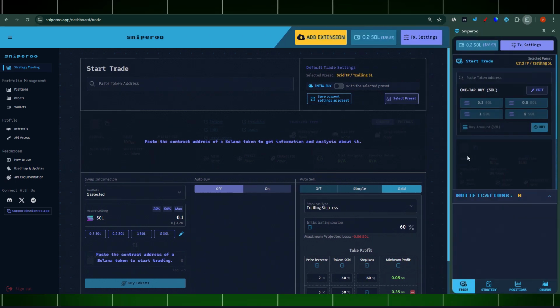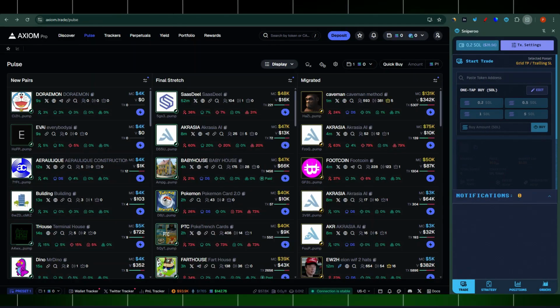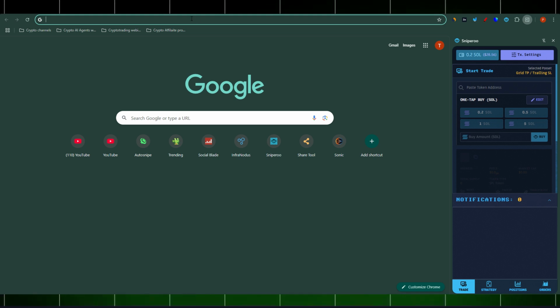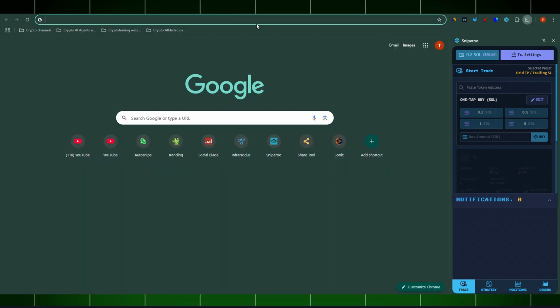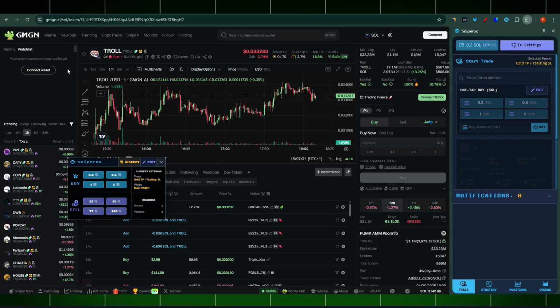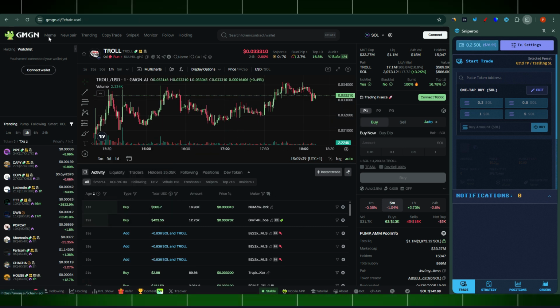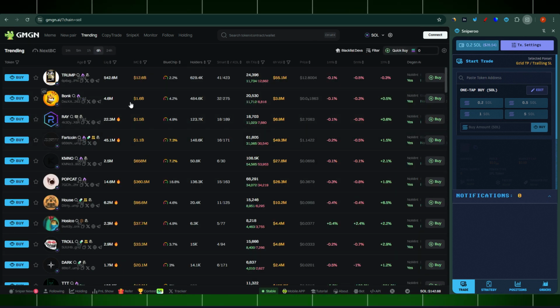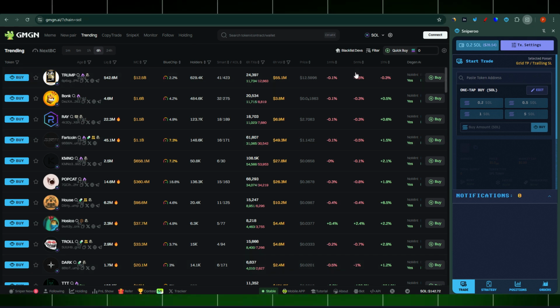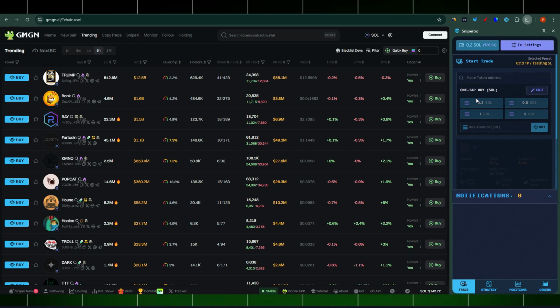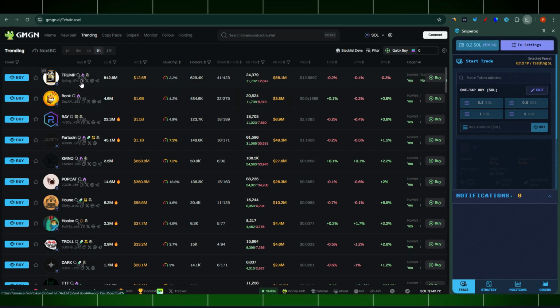And once again, if you click on it, that extension will follow you all the way through all those pages. It doesn't matter where you go, Sniperoo will follow you, which is quite handy if you, for example, do some sort of trading. So let's say that you want to go into GMGN and you're just browsing around the different coins available. There we go. This bot, Sniperoo, is actually following you, which basically means that you can have it on the right hand side. Definitely, it's very helpful because you can copy the address.